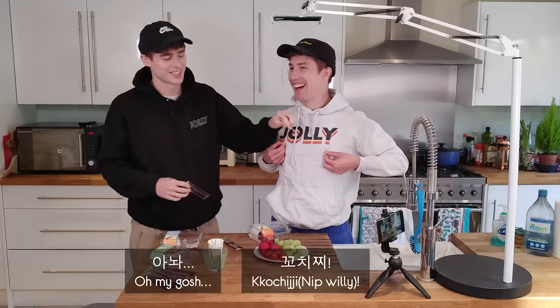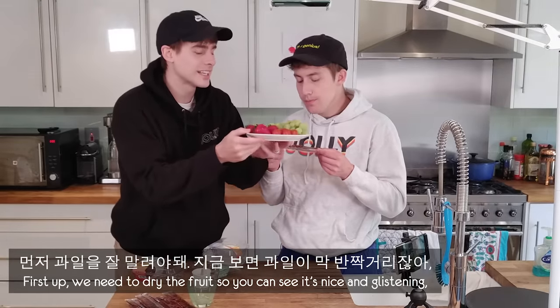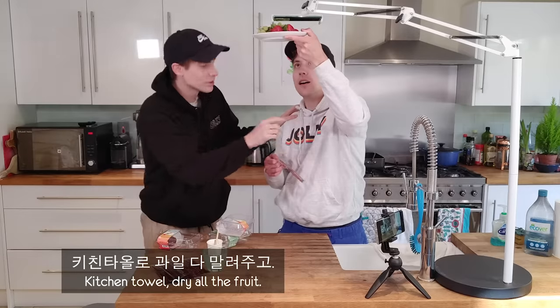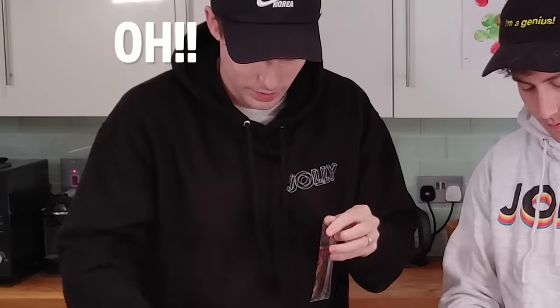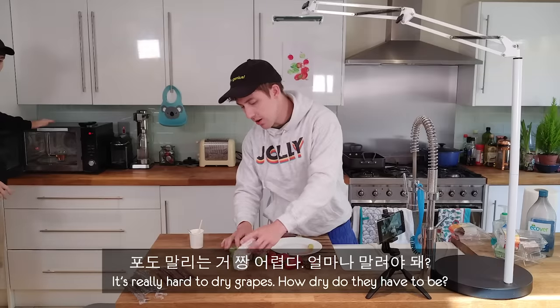First up, we need to dry the fruit. So you can see it's nice and glistening because I washed it in advance. You need to dry it. Ollie, kitchen towel, dry all the fruit. And while you're doing that, I am going to heat up the syrup. Oh, okay. I'm going to pour it all in. Ooh, look at that. It's really hard to dry grapes.